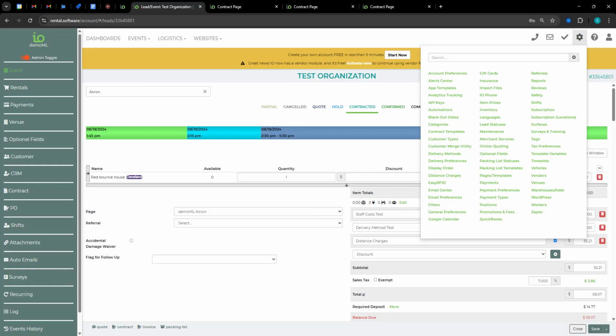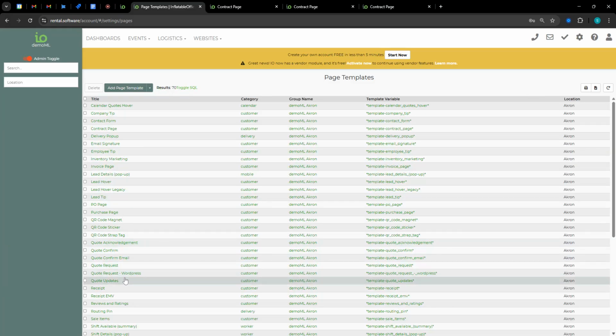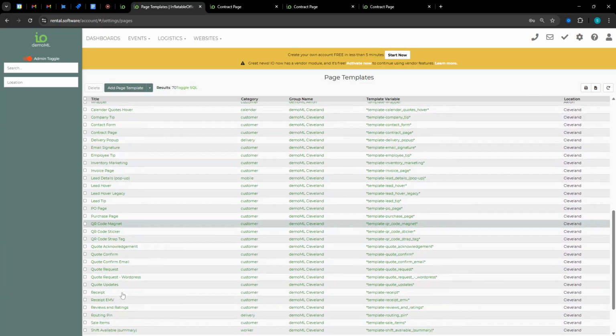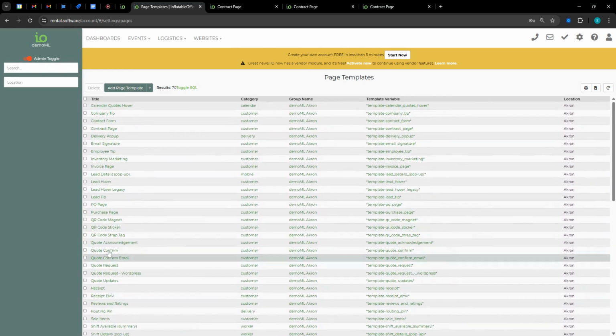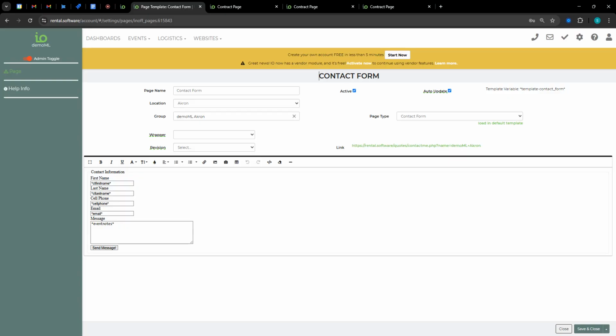Another one that people make a lot of changes to. Those are the two main ones here. Maybe the contact page, like if you're using the exact contact page here, maybe you want to add a box here. If you need help, of course, let us know. But you can even add an optional field here.